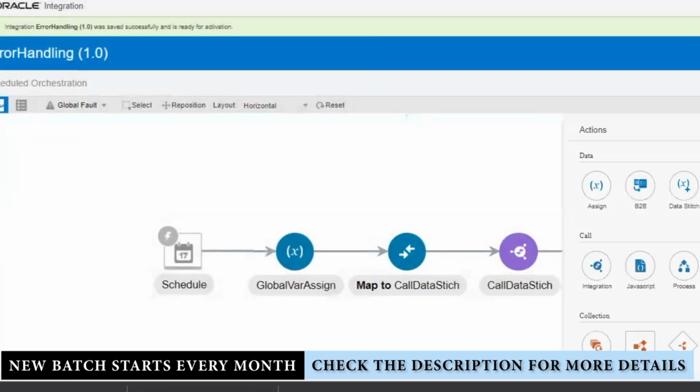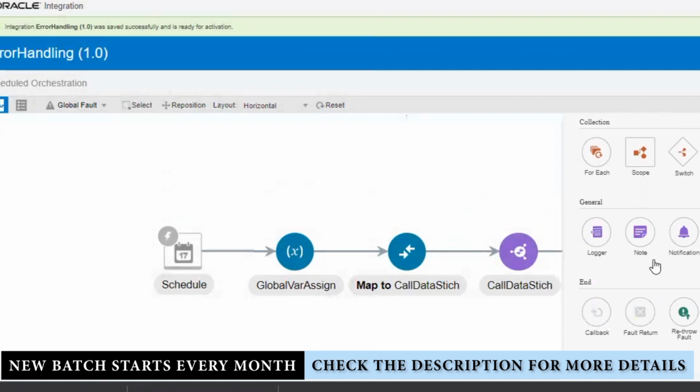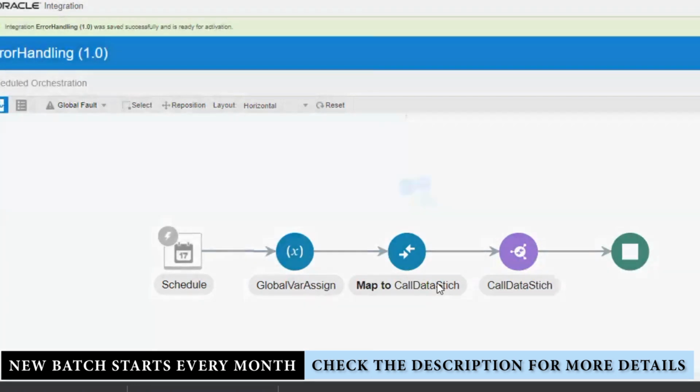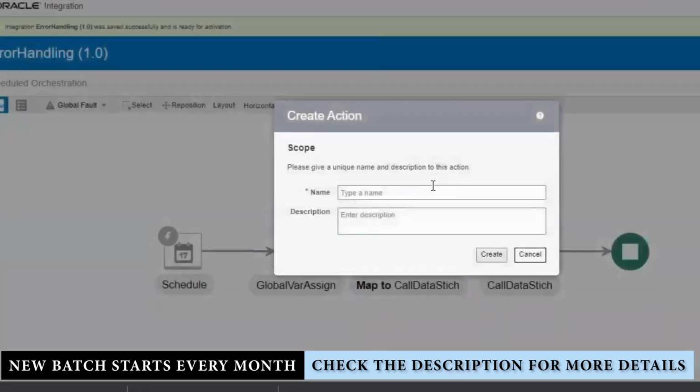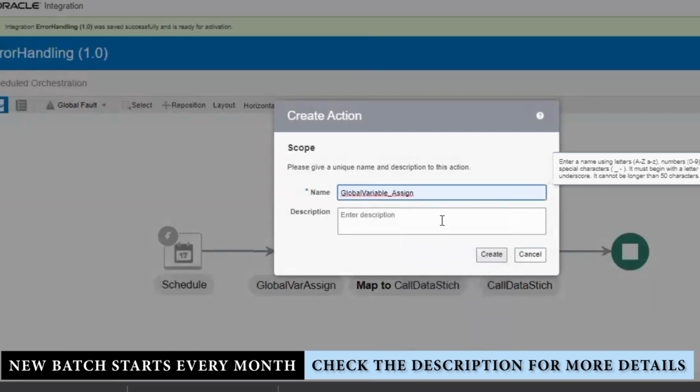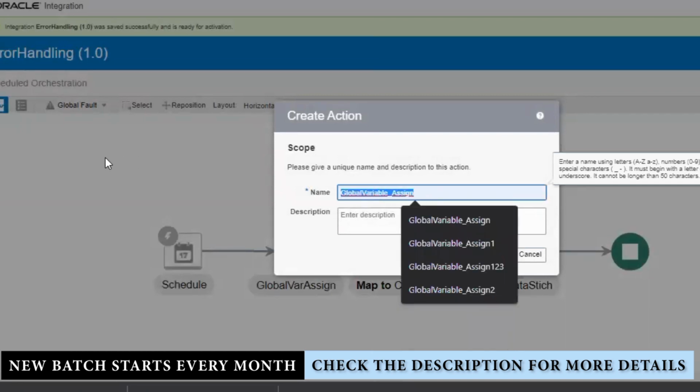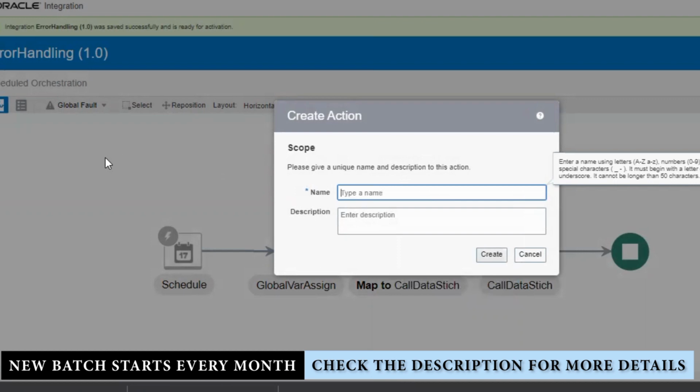For that we have to use a scope. Put a scope here. Sorry, my bad. You have to use a scope.